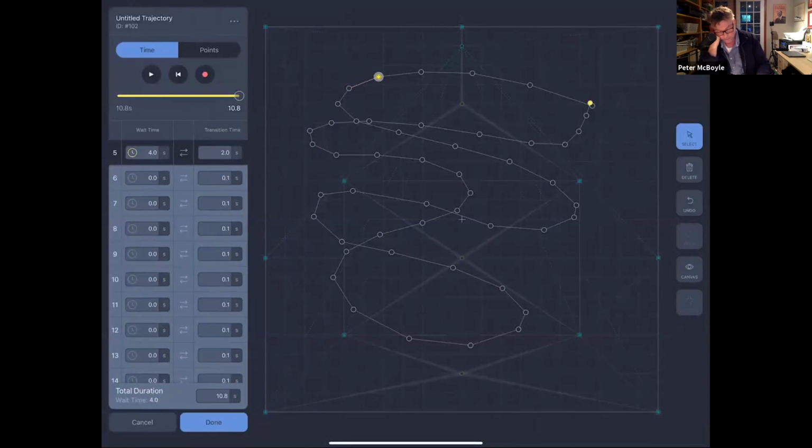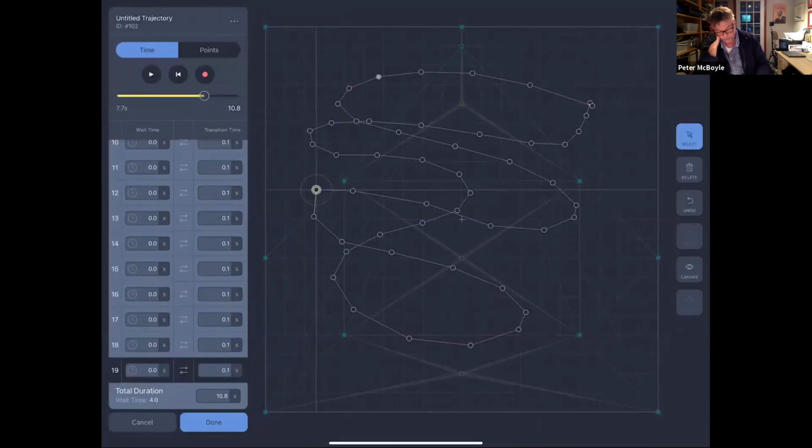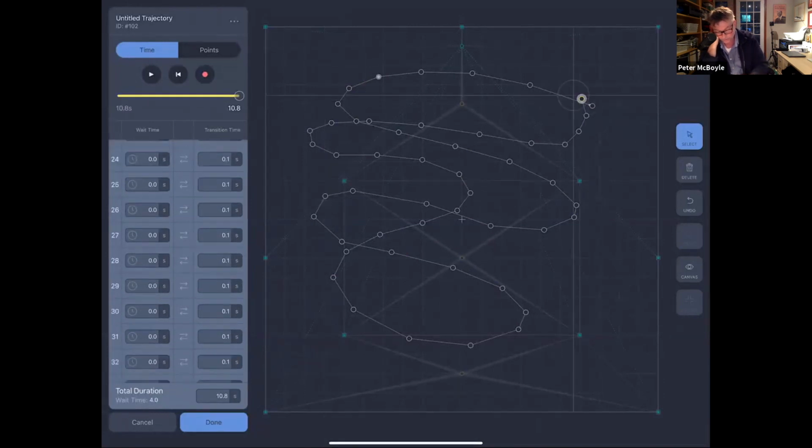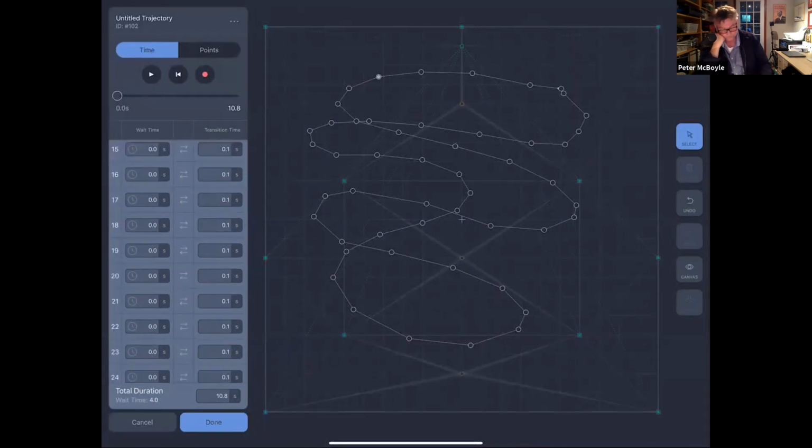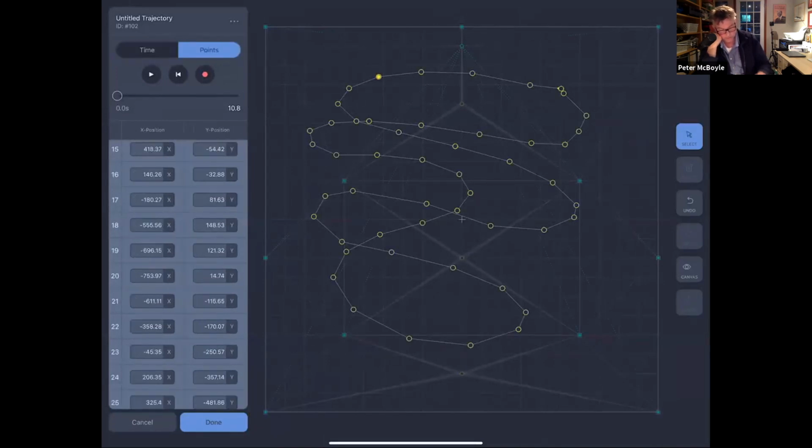Like other aspects, if you push and hold, you get the crosshairs, and then you can move a point if you want to physically edit it, if you don't like the way it returns back to itself. And then there's also XY values for the points too, so you could punch in your values. If you want it to be a perfectly square box, you can just punch in the values manually.